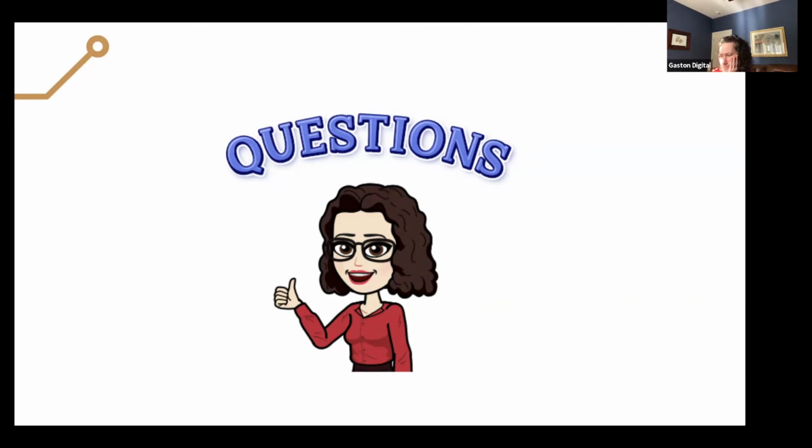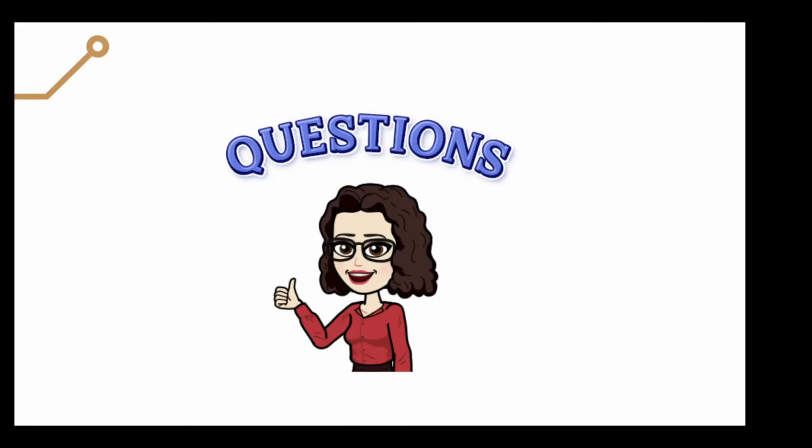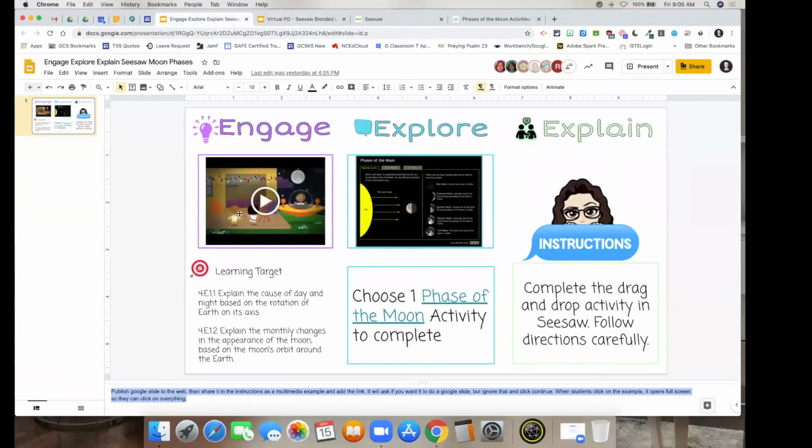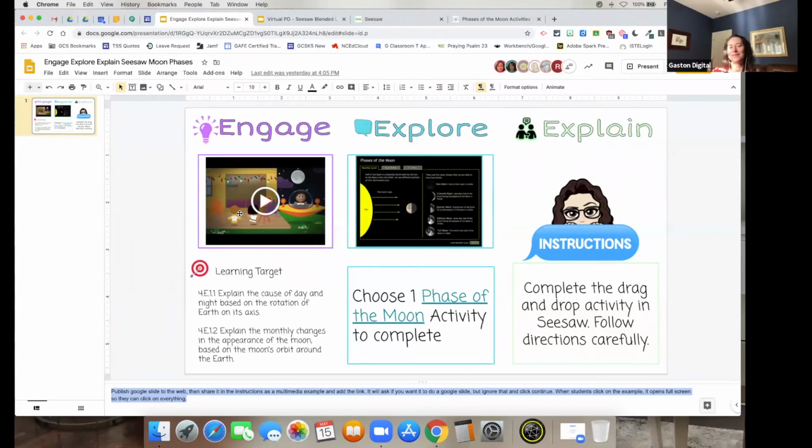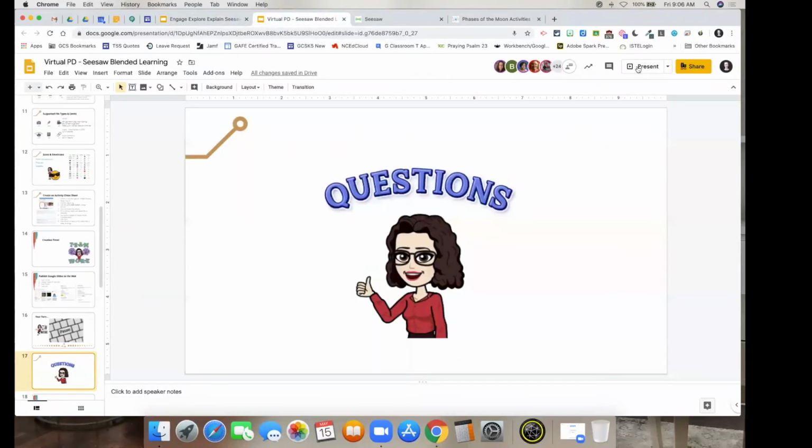Okay, I heard a question coming out. Under Explore for my activity, I put an anchor chart for the children to go back to and refer to, but I teach kindergarten, so I wanted to be able to add audio to that. I know that's not really part of what we're doing right now, but if you can think about later how I could read that for the kids. I did do a podcast and I recorded it, but now I'm having trouble getting it in there. Yes, because I want to show you something in a minute that will answer that question. Thank you.